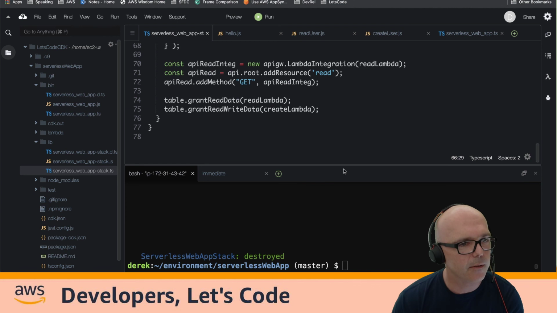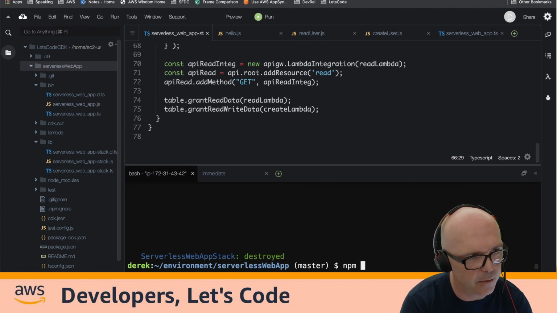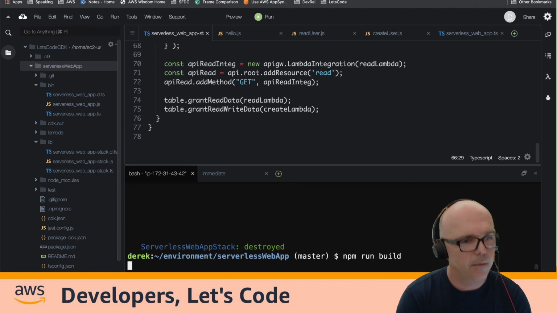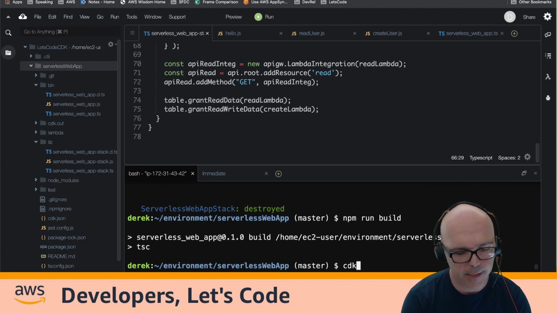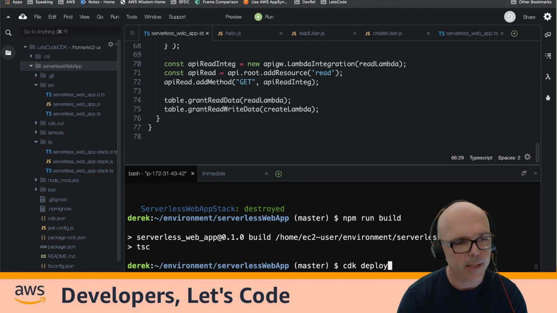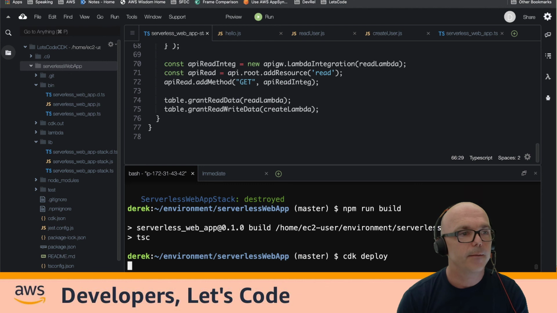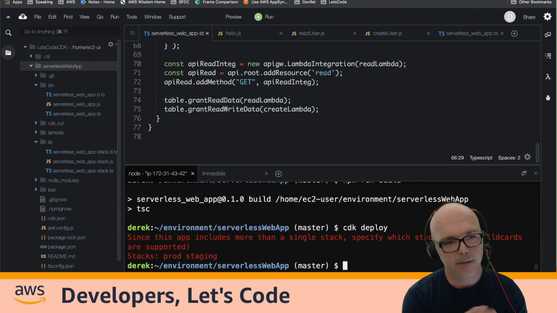So that is using the different environments. Let's see if it compiles. Cool. So that's compiled, and then we can go CDK deploy. Probably run out of time to deploy this, but what will happen is it'll show you. So I've done this wrong. So now we can see that the changes that I've done are actually taking effect.